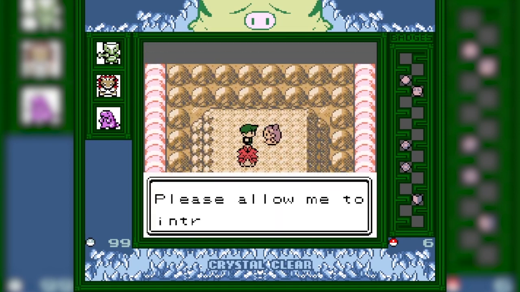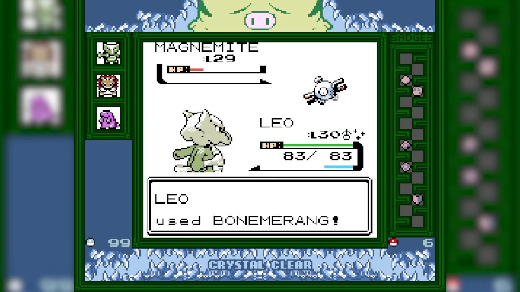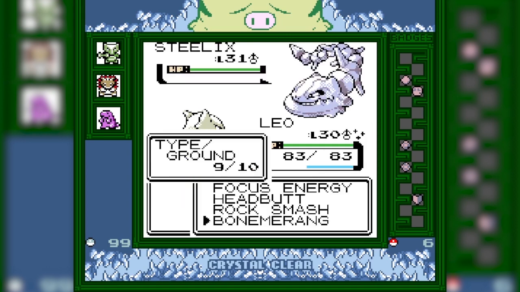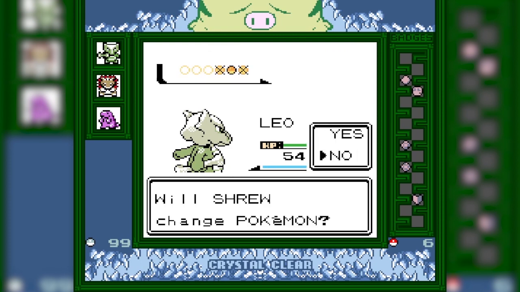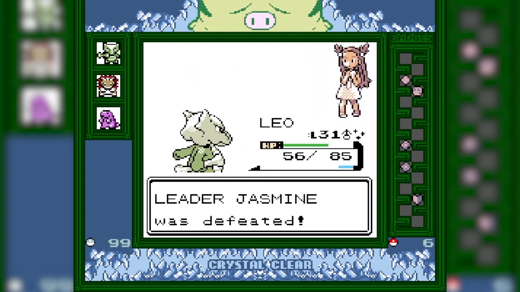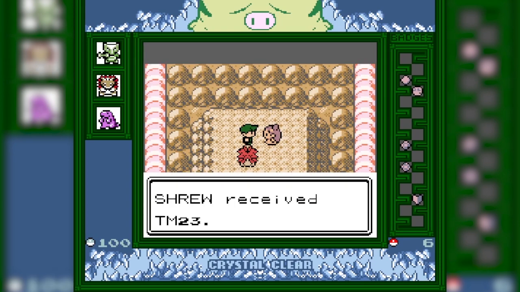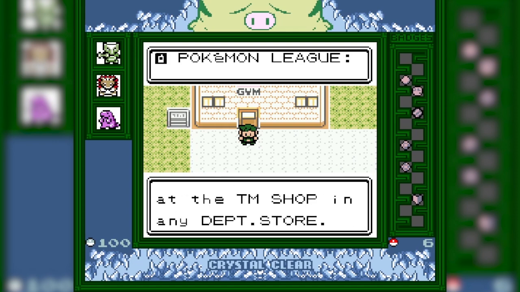I take the ferry south of Fuchsia to Olivine City and go from Janine to Jasmine. Short story even shorter, except for an Iron Tail that does a decent chunk, Marowak easily handles the Olivine City gym, and the Mineral Badge is ours. Yeah, not really much to say for this battle, except that Jasmine made me realize who my next team member should be. That's right, it's time to go shiny hunting for Onix.